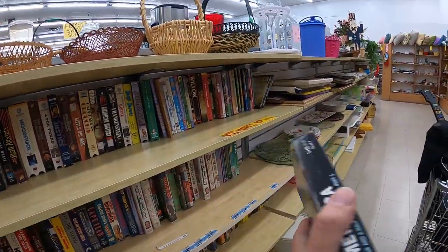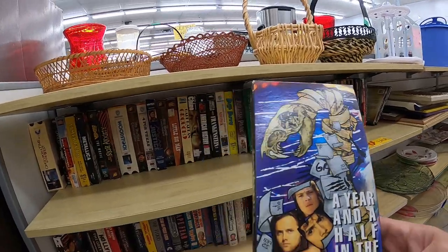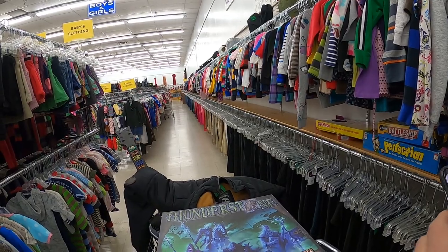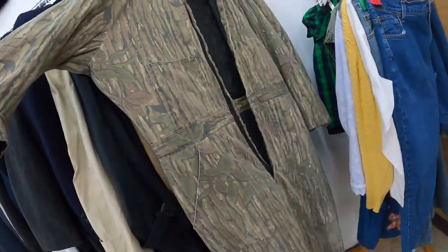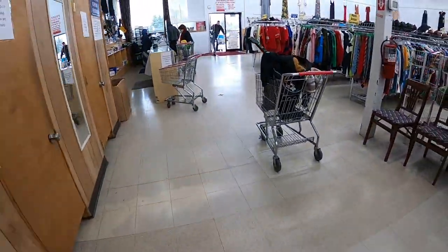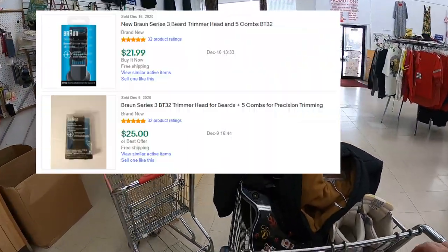This Metallica VHS unfortunately didn't hit the $10 mark that I must be at to purchase those. And this Thunderstorm actually comps out at like $30 plus ship, but I would have had to inventory all the cards and just did not feel like it right then. As you notice, I pulled some Ninja Turtle DVDs there, but those were not anything old. So it wasn't old episodes or anything.